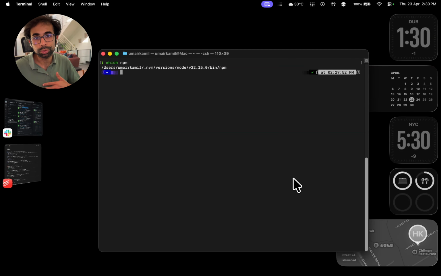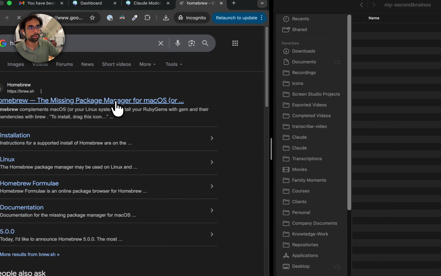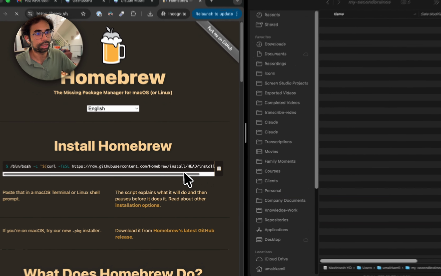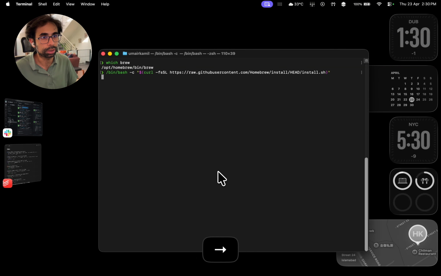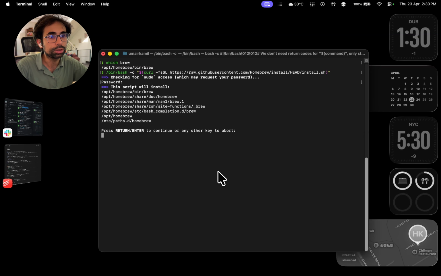My preferred method, if you're on macOS, is to have Homebrew installed. And the way to install Homebrew is very simple. Just search for Homebrew and go into this link, and you can copy this command and run it. Just to show you how that works, you will paste this and press enter and it will install everything. One important thing is that, let me just also install Brew and I'll show you one thing. As you are installing Brew, you will first need to enter your laptop password. Once you do, it will run the process fully.